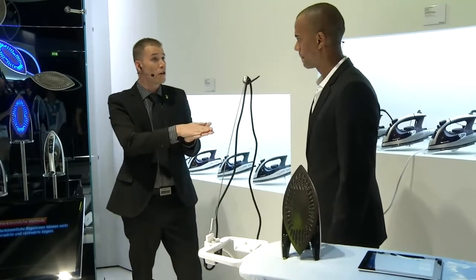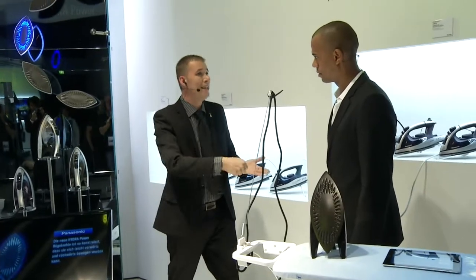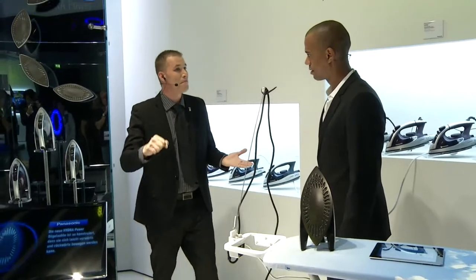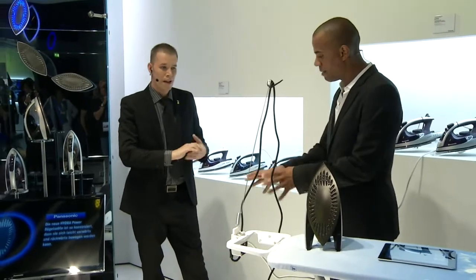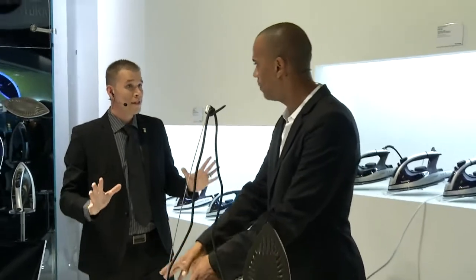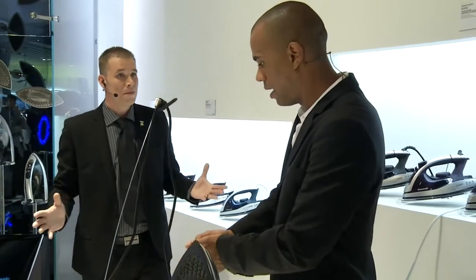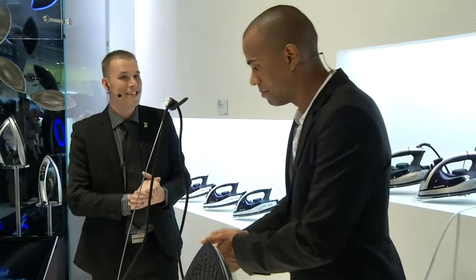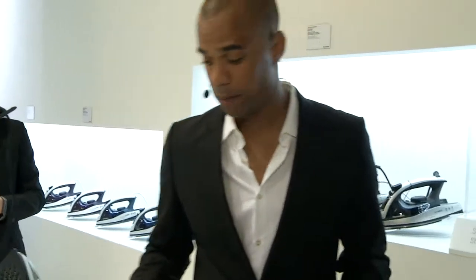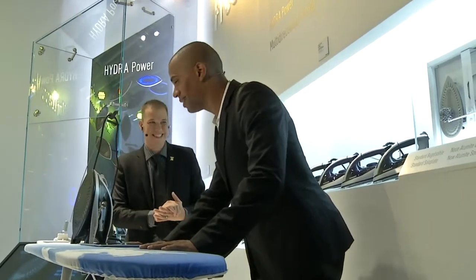The actual base plate is not flat — it's not a dead flat surface. It's actually curved — concave slightly — and that makes it even easier to glide over the surface, making it much, much quicker. It's really about the material — it's the same shape but a different material: one is ceramic, the other is alumite. This is the proper answer that Stephen Mills was expecting — the reason alumite is used rather than ceramic. Thank you, Stephen, for your question.